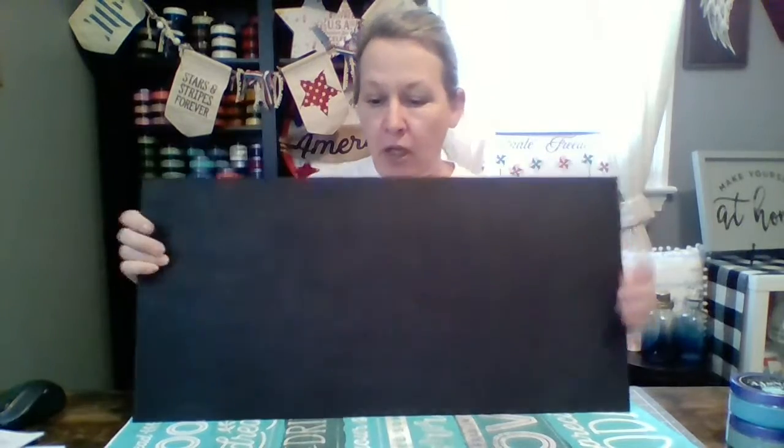What I did was I painted black chalk paint on the back of it, because I need the whole surface to do this project and I wanted it to be black. That was kind of my idea, to have it be the back and in black so that it would make the colors pop, is what I'm hoping. So we'll see if that happens.